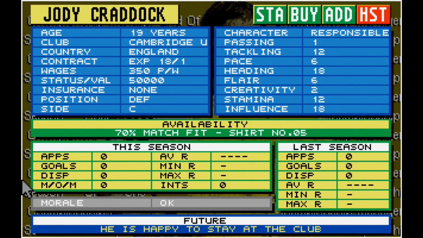Jody Craddock, 19-year-old central defender. His stats don't look great, but buy him and within the second season make sure you start playing him every game. His stats will go straight through the roof. It really, really will. So you need to make sure you do buy him because he's dirt cheap. It's a low risk investment and it will give you massive returns, not just in value but in performances as well.